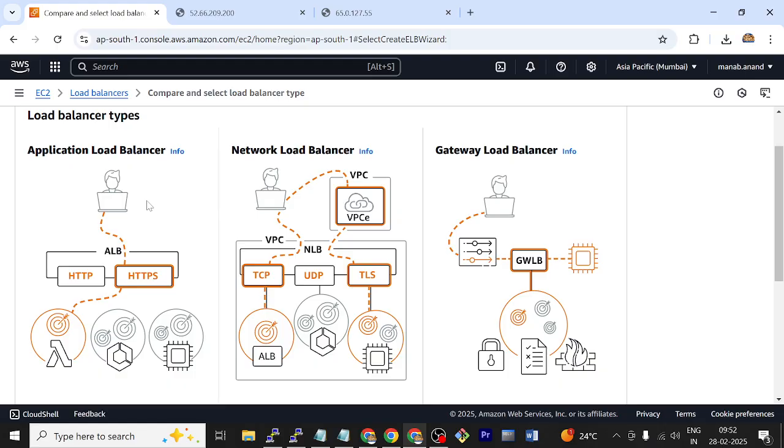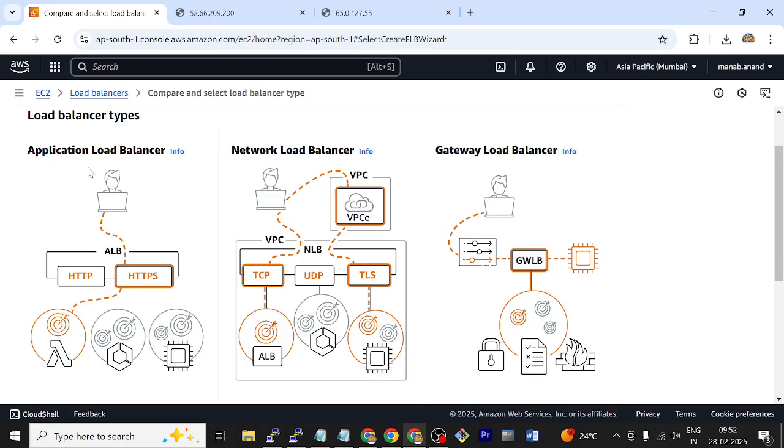Any idea about OSI layer? OSI layer, Samantha? In Google, you just type OSI layer, and check the images, please try to check it.